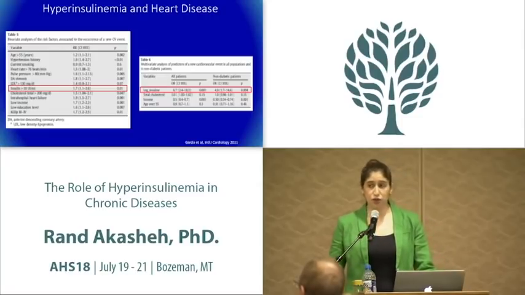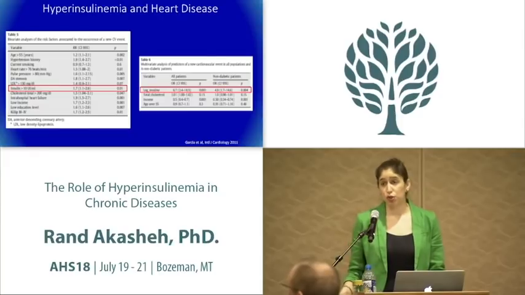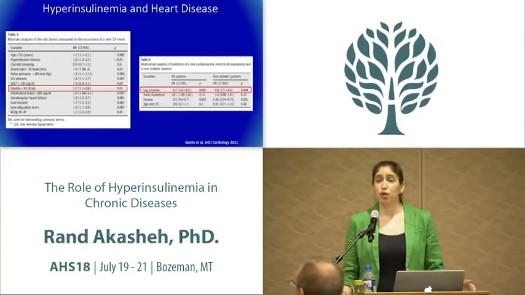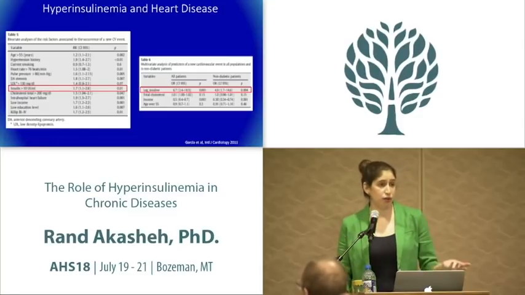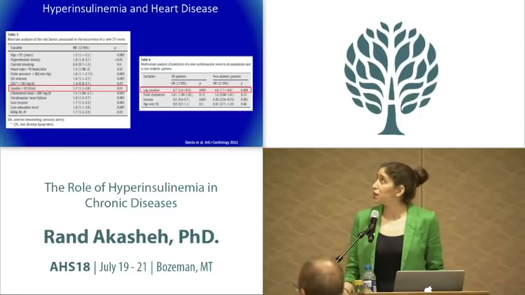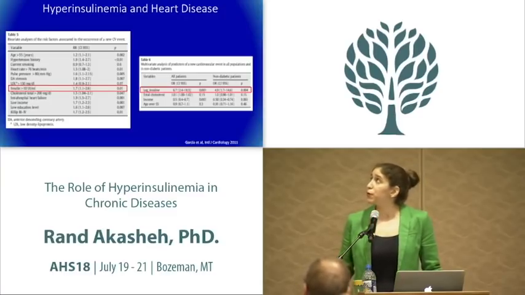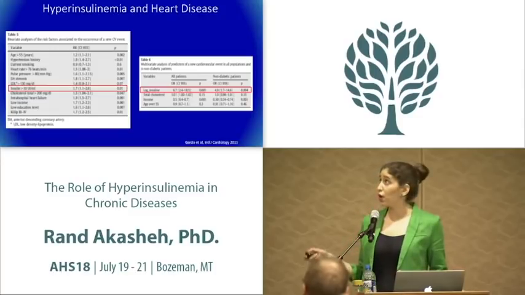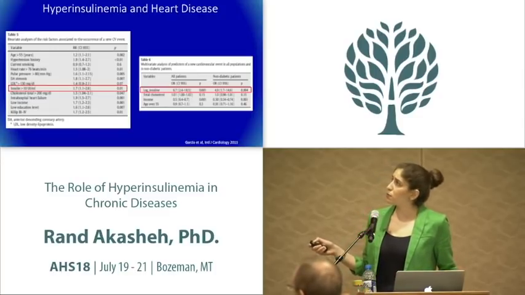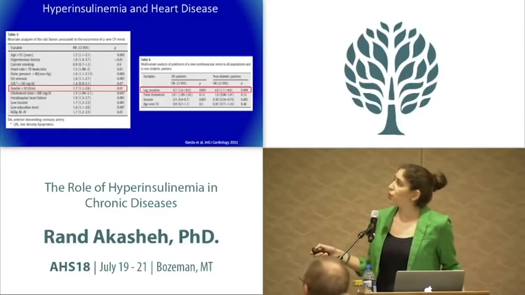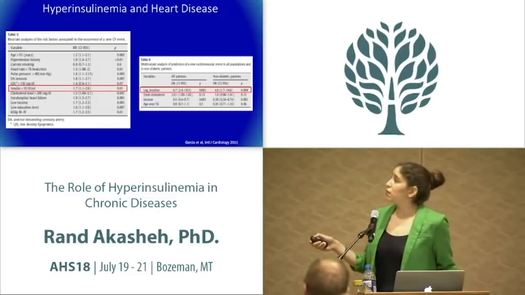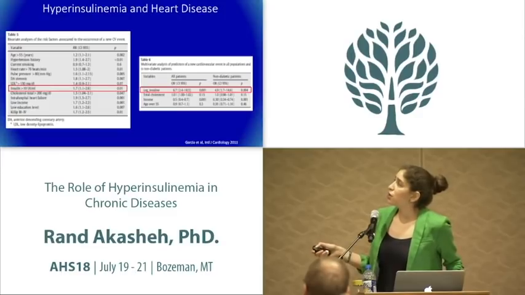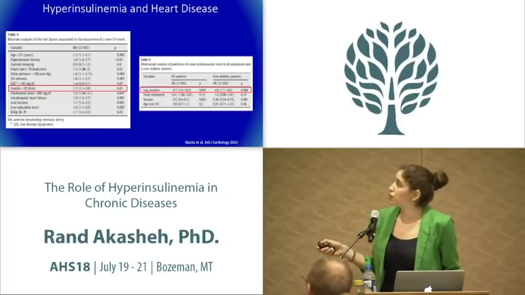And hyperinsulinemia isn't just about diabetes. It's also about heart disease, which actually we know that cardiovascular events and complications are the main complications that come with diabetes. So we're looking here at a study that looked at risk of new cardiovascular events in heart disease people. And we're looking here at multiple risk factors like hypertension, age, smoking, everything. Many factors are correlated, of course, but with analysis, they revealed that insulin of more than 10 units per ml leads to a relative risk increase by 1.7, which is like a 70% increase in relative risk.